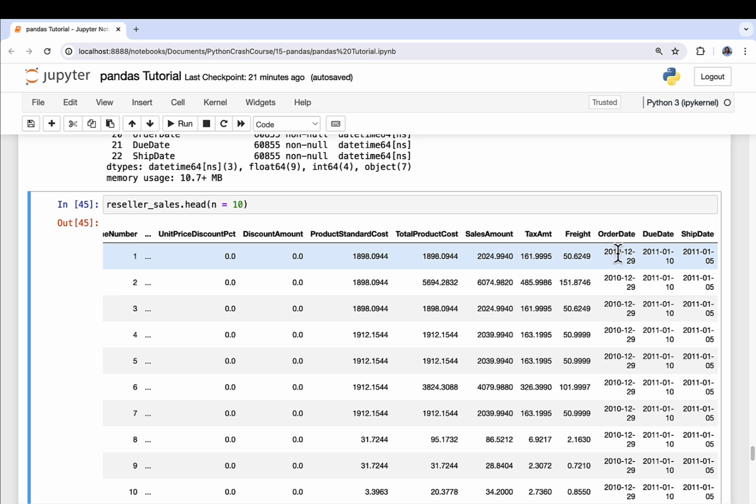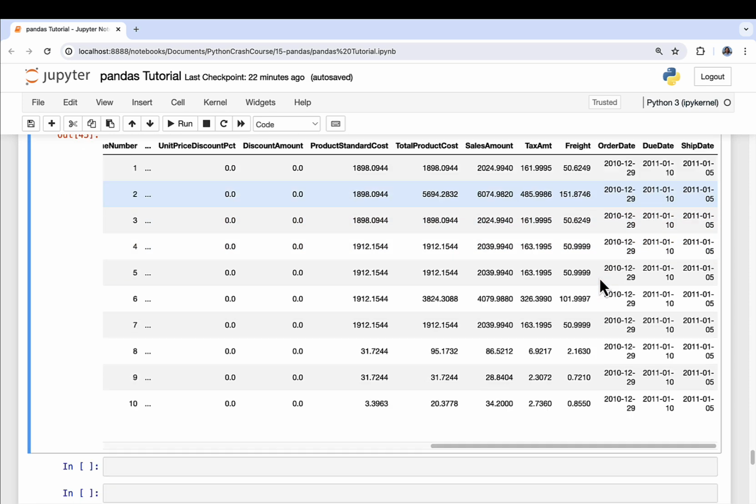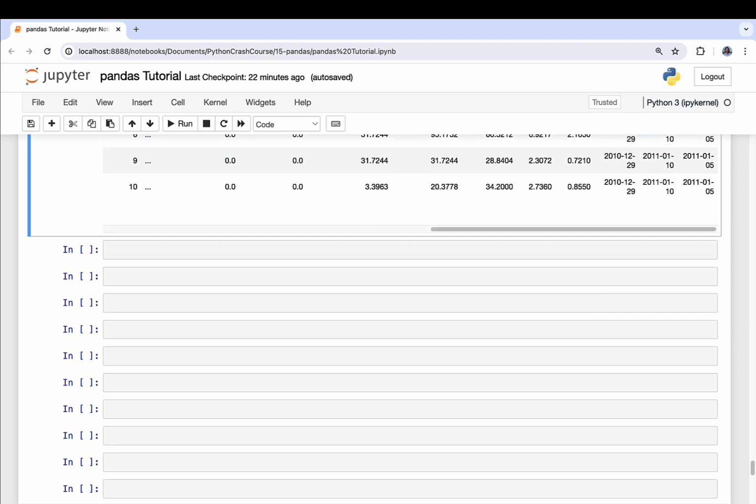So we have the year as a 4-digit number, and then dash the month, dash the date. Okay, this is pretty standard. This is the way we really like to see dates, generally speaking. And this, by the way, is just a representation for humans. Deep down inside in the bowels of the computer, this is actually a number. It's not really something that we would recognize as humans. Okay. So now that I've got a head going on, let's go ahead and start working with some datetime data.